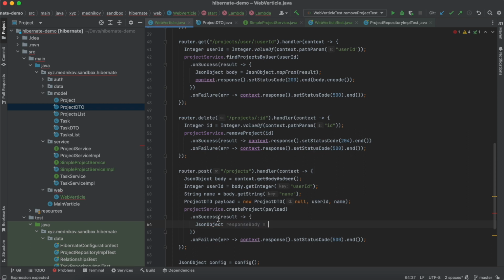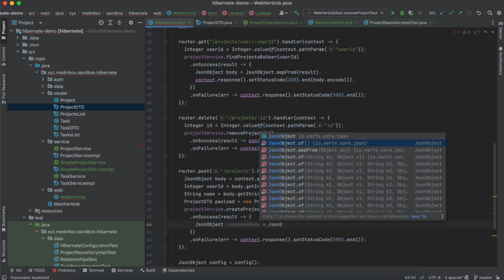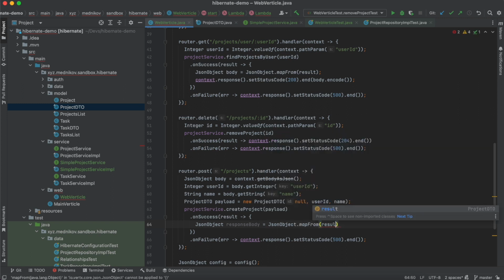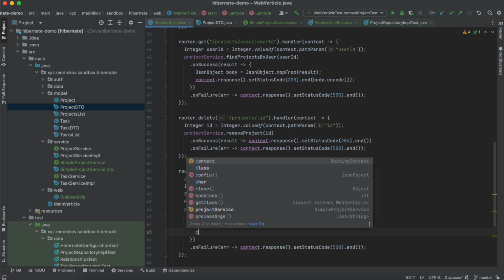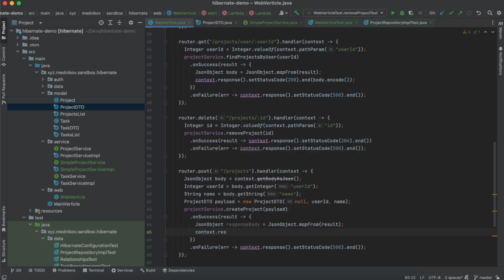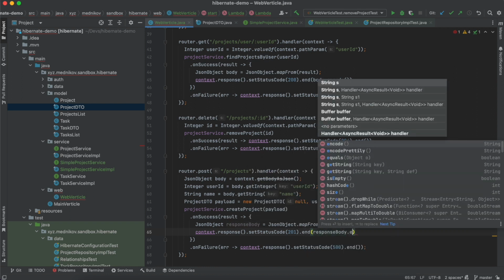It would be better because now we have result variable here, and we say JSON object map from, and we get this result. So this would be response body. This is what we want to write to the output, to the response. So now we say context response set status code 201 created, and then we say end. And we'll say here response body and code.